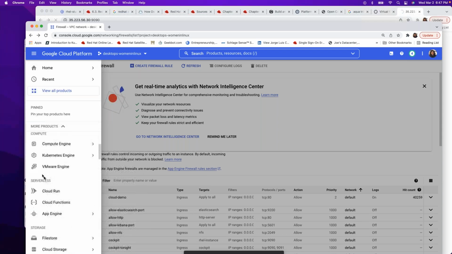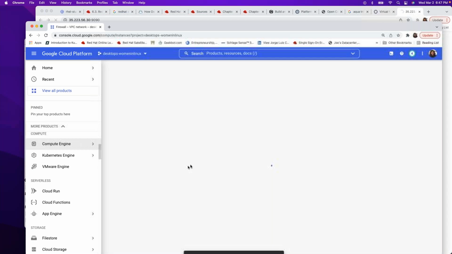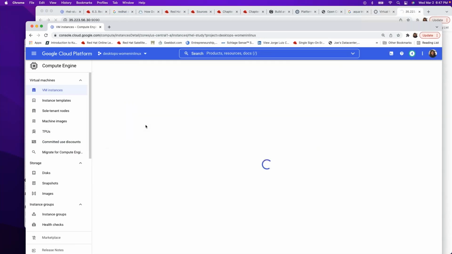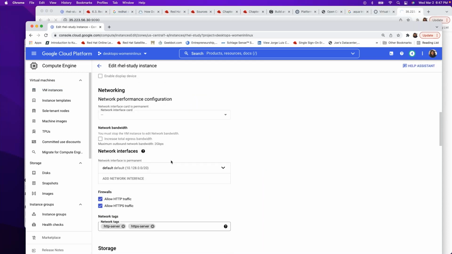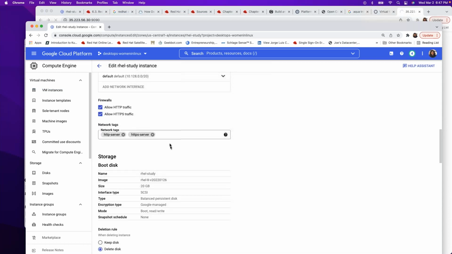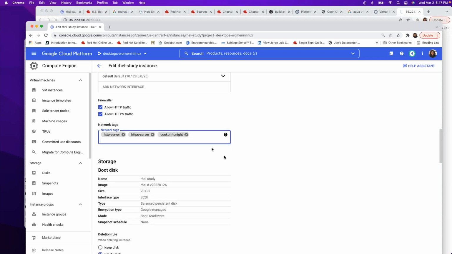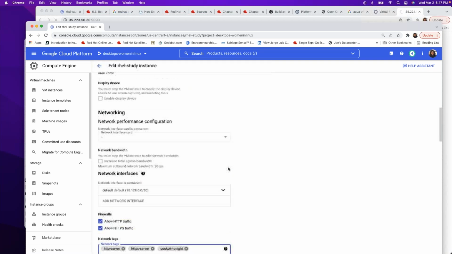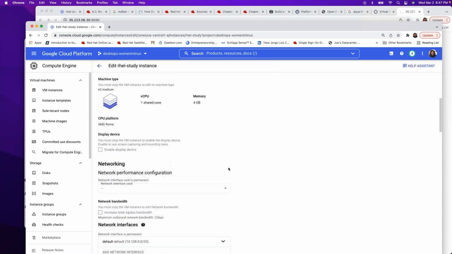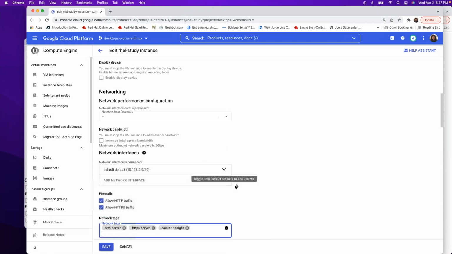once we get it. And then we need to add tags to this machine. And then we're gonna edit, and we're gonna drop down here to firewall tags, and we're gonna say cockpit. Did I do dash tonight? I can't remember. Need to save this now. Where's my save? Screen up there. It is.